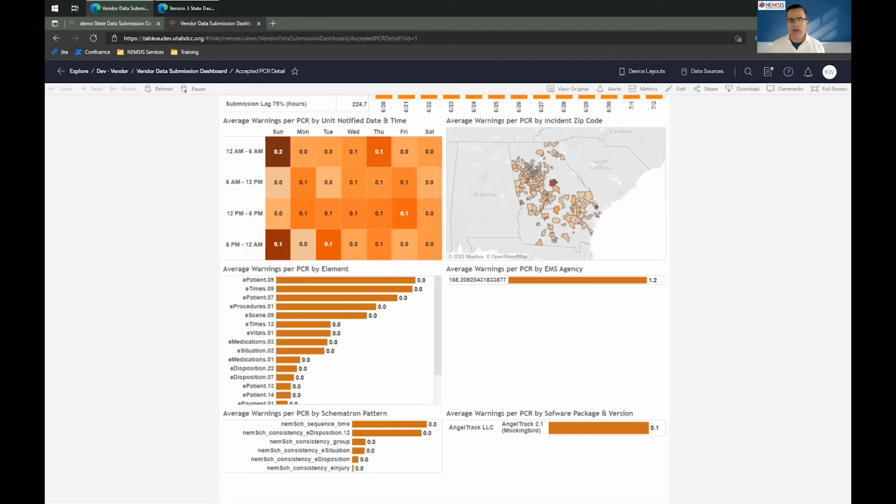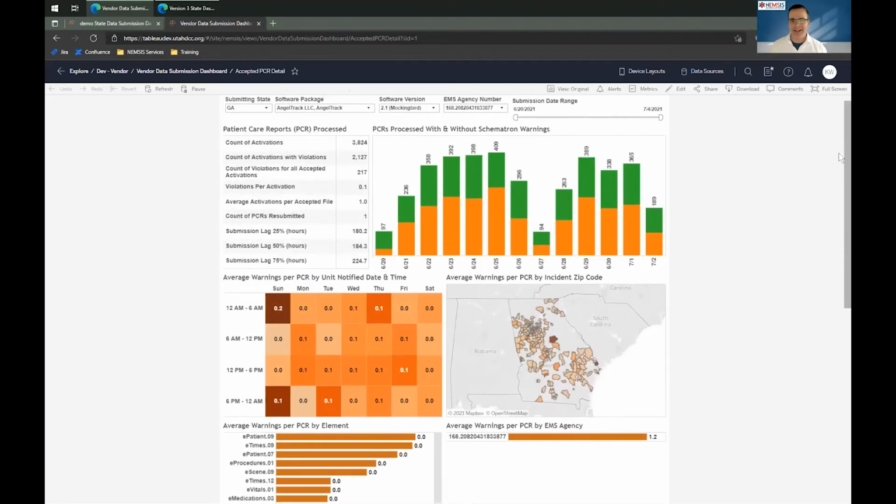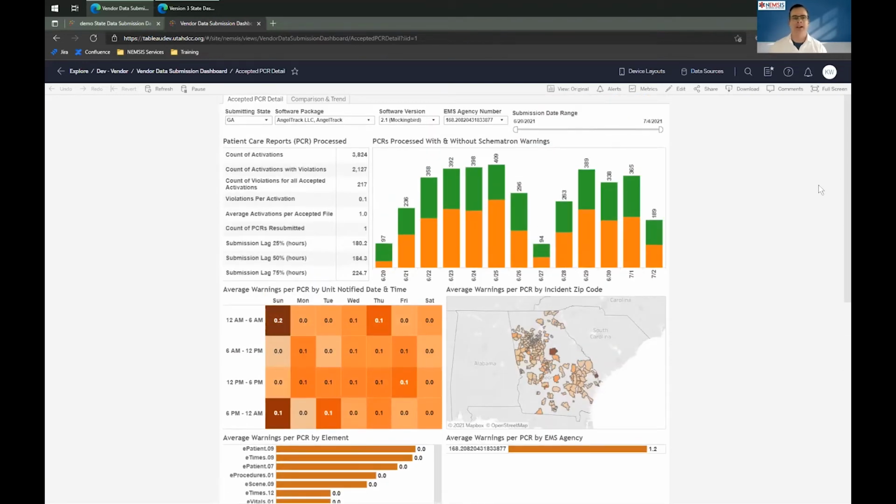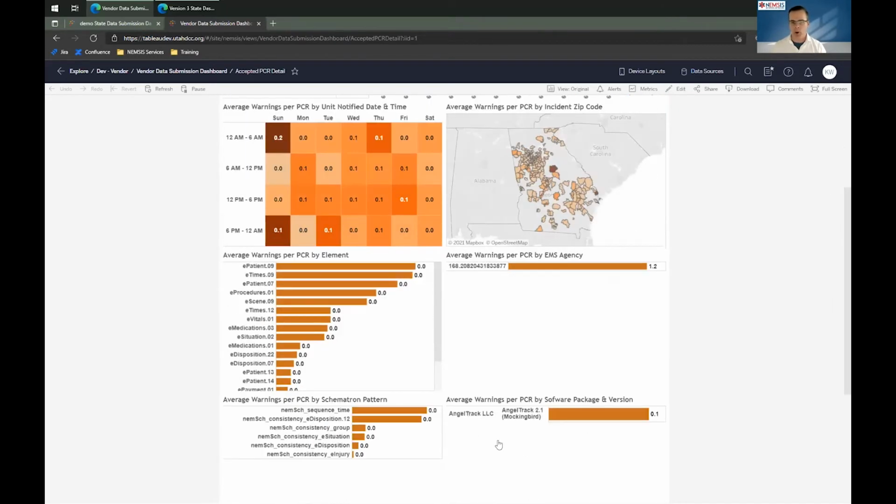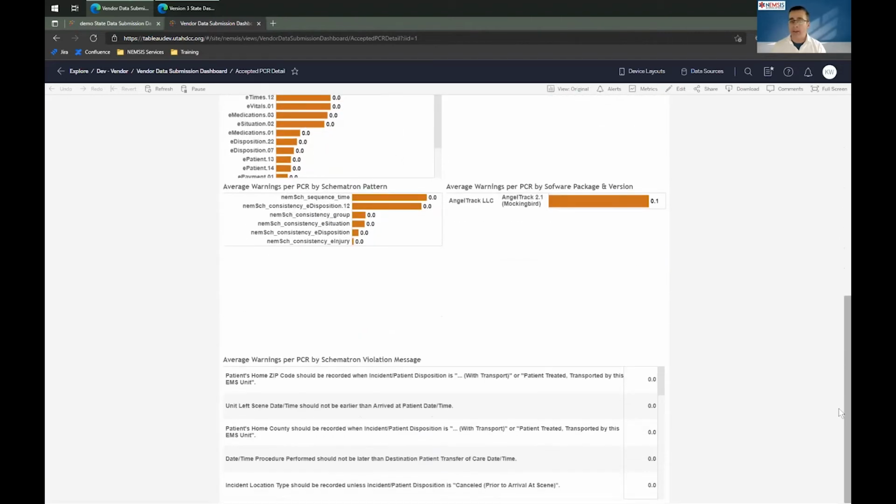And we know that because the software is identified in the PCR. It's eRecord 01, 02, 03, I believe. It may surprise you, but not everyone at the NEMSIS TAC has the entire standard memorized. But I believe it's in eRecord. And so we're able to match that on a record level: this record was generated by this piece of software. Which is why there's only one piece of software, but everything else is the same.